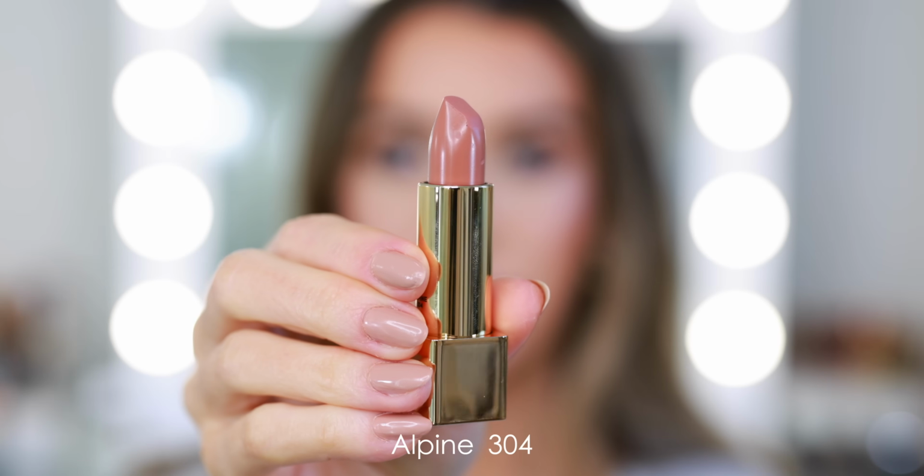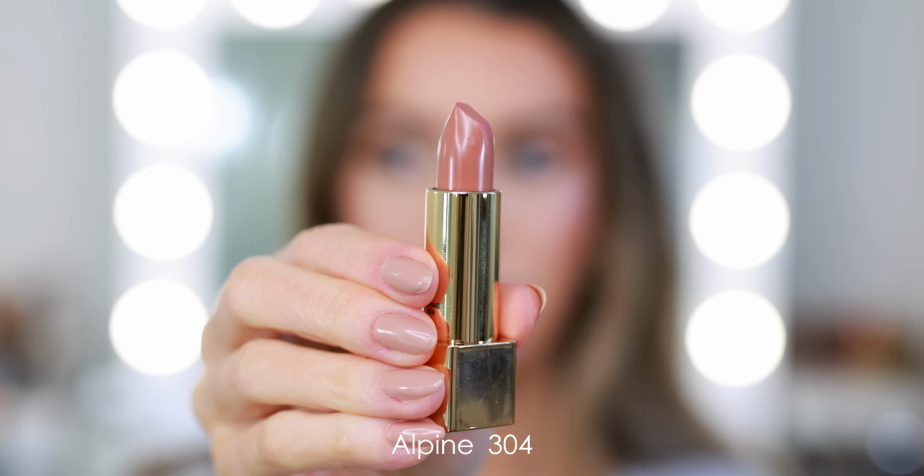So stunning. Now with a shade like this, I would probably add maybe a little bit more blush, but this is the type of lipstick that you can literally wear every day with anything. The next shade is a slightly warmer nude. This is Alpine 304.